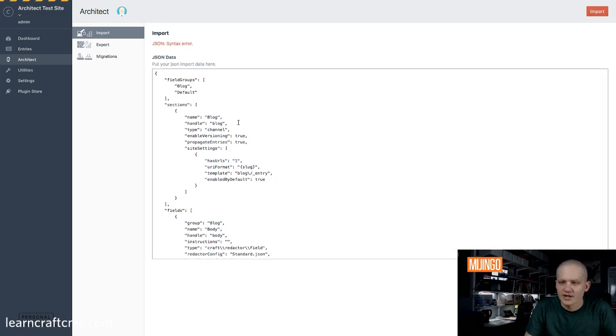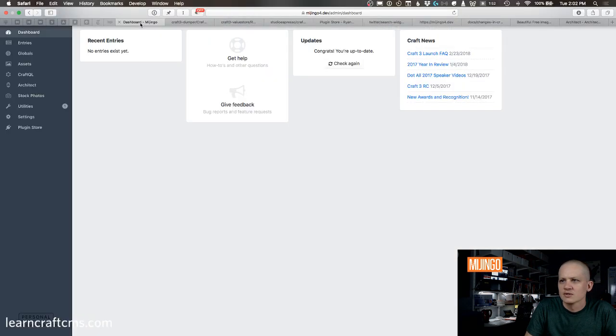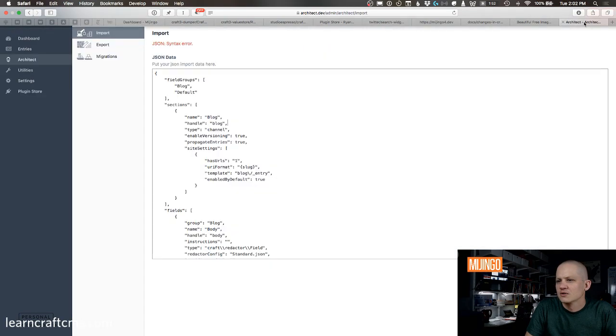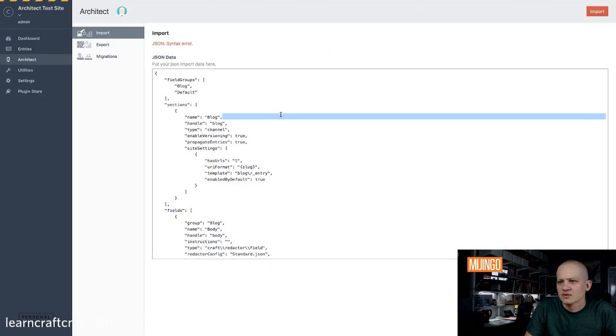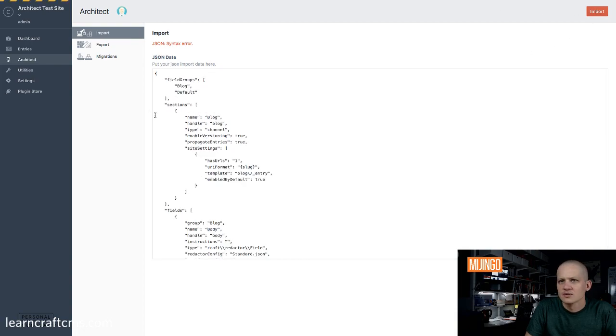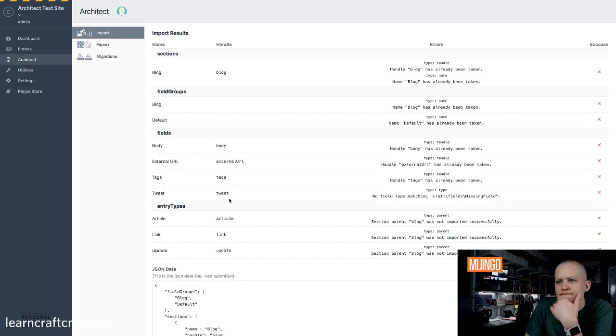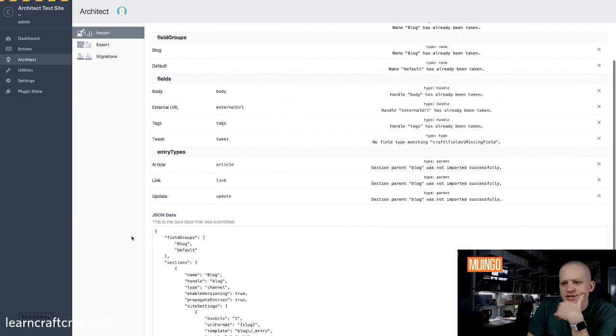Oh, I made an error here. Whoa. I made a syntax error. Let's try that again. So field groups, so it's creating field groups, sections, and entry types. But I guess it's not assigning them to the section?